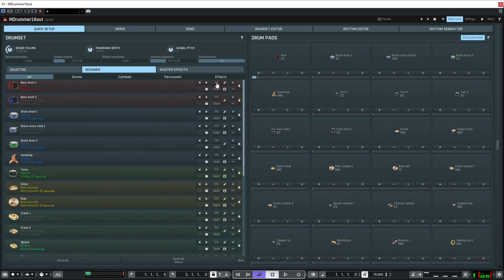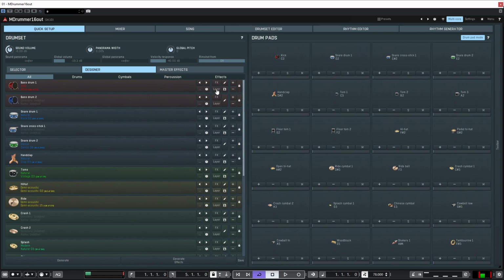Effects. Allows you to do random effects. I think that's good because that gives you a lot of options to get something different.